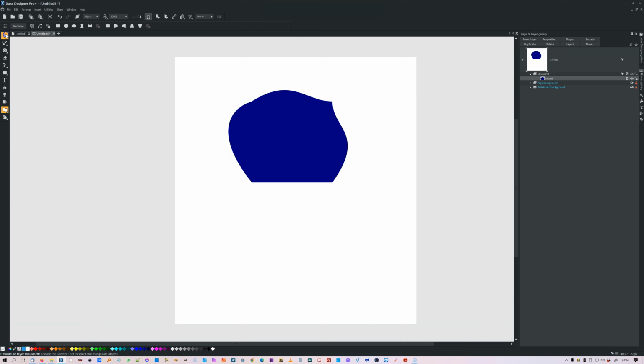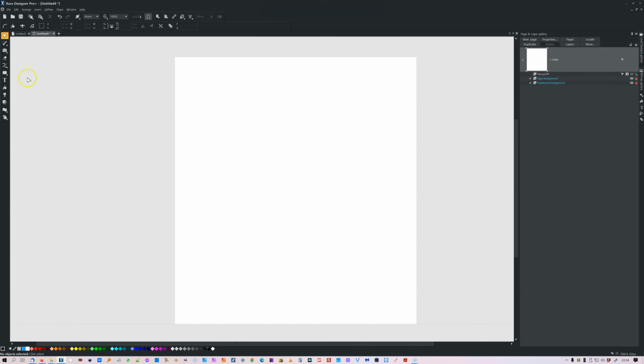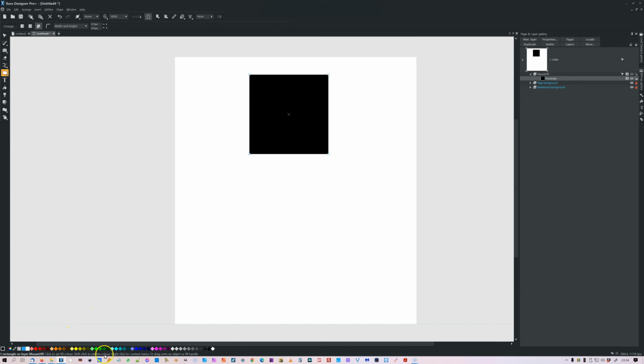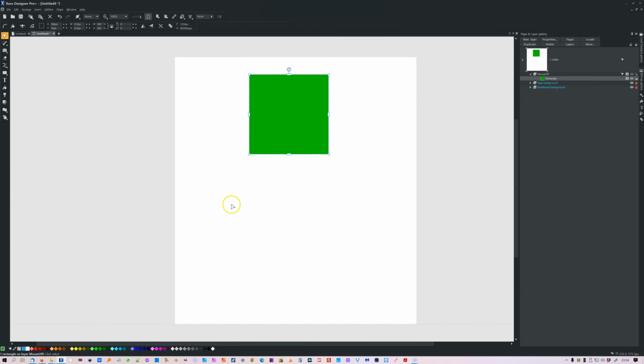One of the other things I did notice, when you select and create a mould, and what I'll do is delete this one in a minute, create another rectangle, square, give it a different color, say there, okay, and have that selected. It's one rectangle with a greenish fill and no outline.